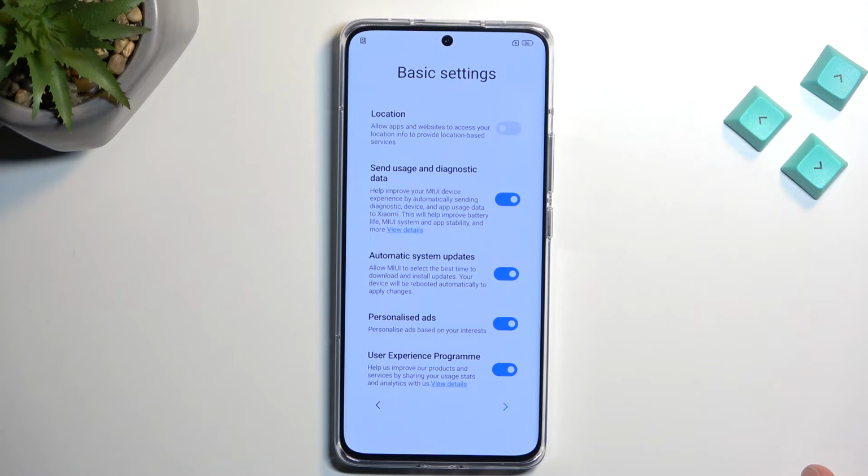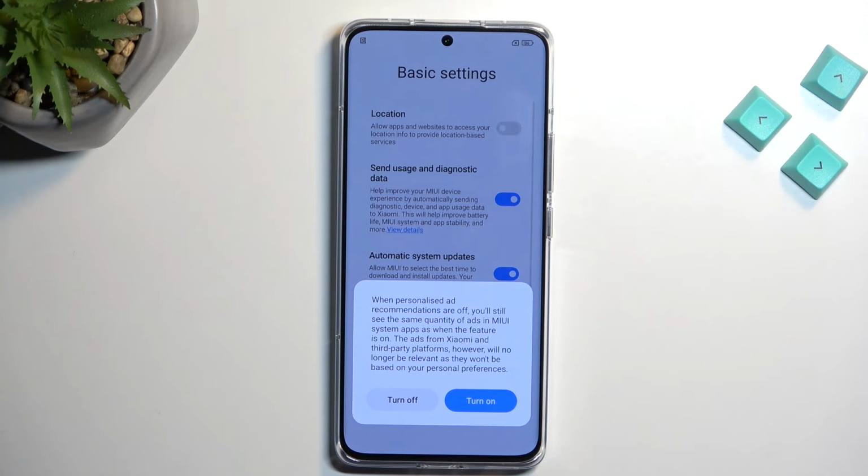Now, one of the most egregious ones in here, because these are Xiaomi settings, we already had things like location from Google a couple steps back, but this is from Xiaomi. Again, you might not let Google access it, but then Xiaomi wants it separately. So in here, one of the worst things is the second last option, which is personalized ads based on your interests. Now, those interests are based on whatever you type in, whatever you search for, whatever you talk about. So yeah, turn that off.